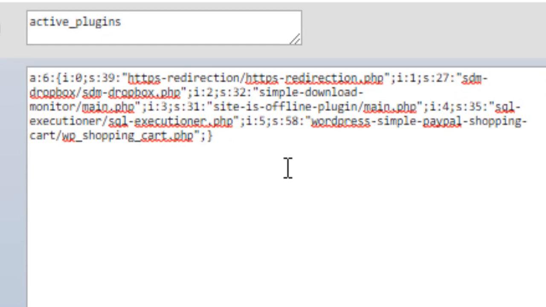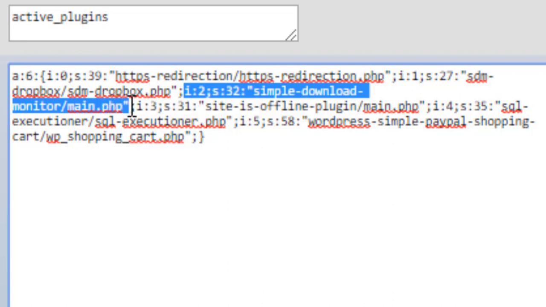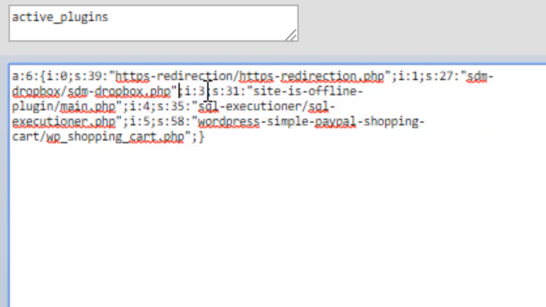So you can see ID number 2 here is the Simple Download Monitor plugin. If I wish to remove this, then I would need to edit the following IDs so that they were consecutive from 0. So I've got 0 there, I've got number 1 here, which was the Simple Download Dropbox add-on, and then in the Simple Download here is number 2. So I can backspace this one out, there we go, but then I would need to make this ID 2, this ID would need to go to 3, this ID would need to go to 4, and in total then I would have 5 plugins.